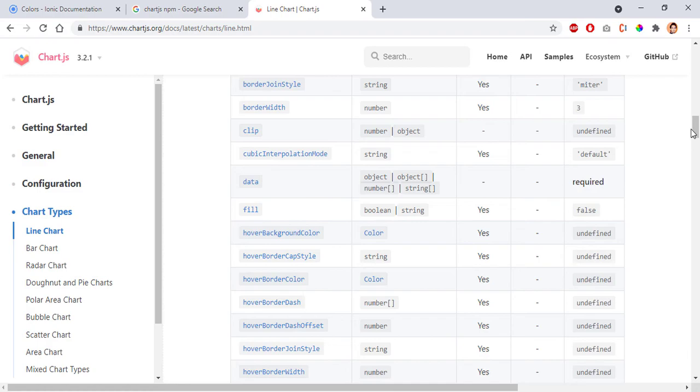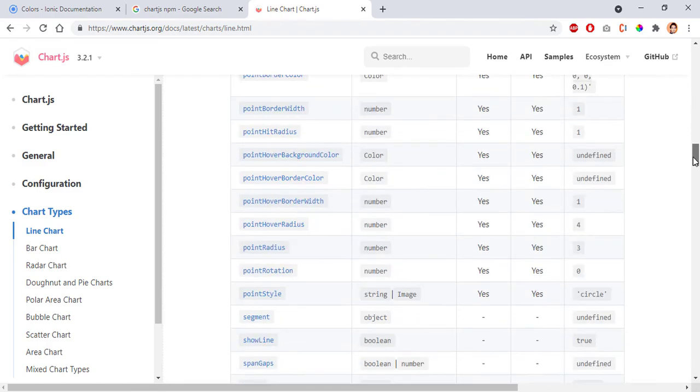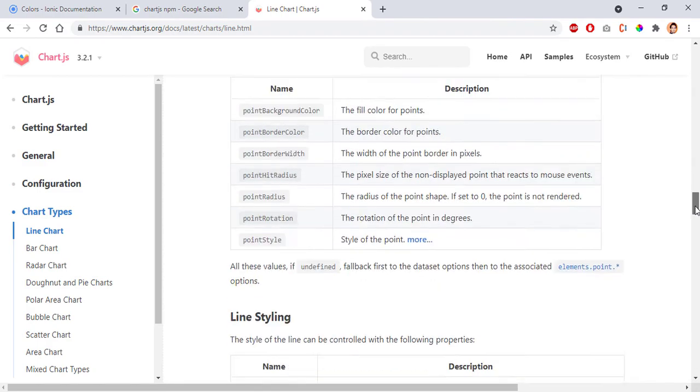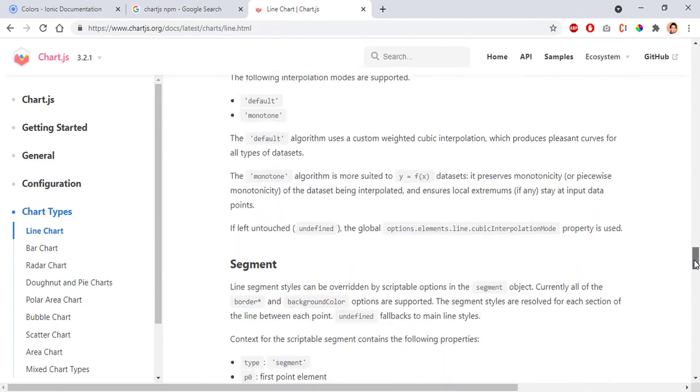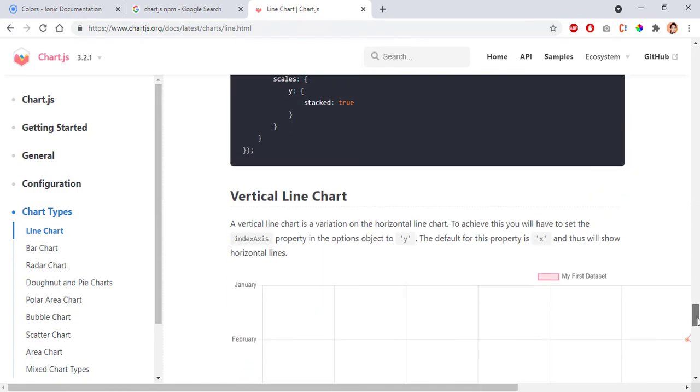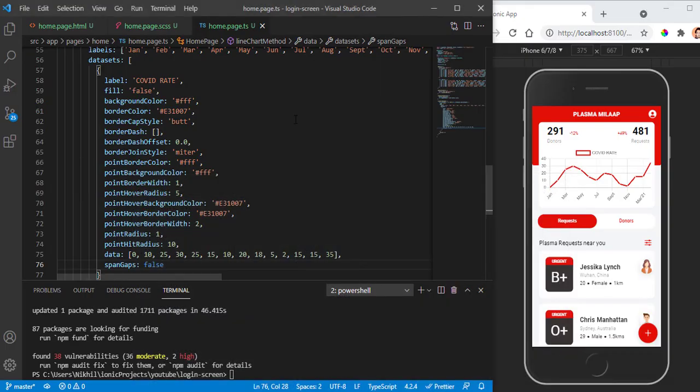Alright, so out here you can see a lot of values are being shown. All the properties are mentioned out here. What is the meaning of it? Everything is defined in detail out here. You can go to this official documentation and get the knowledge of all of it. Now let's jump back to our design. So this is nicely coming up.